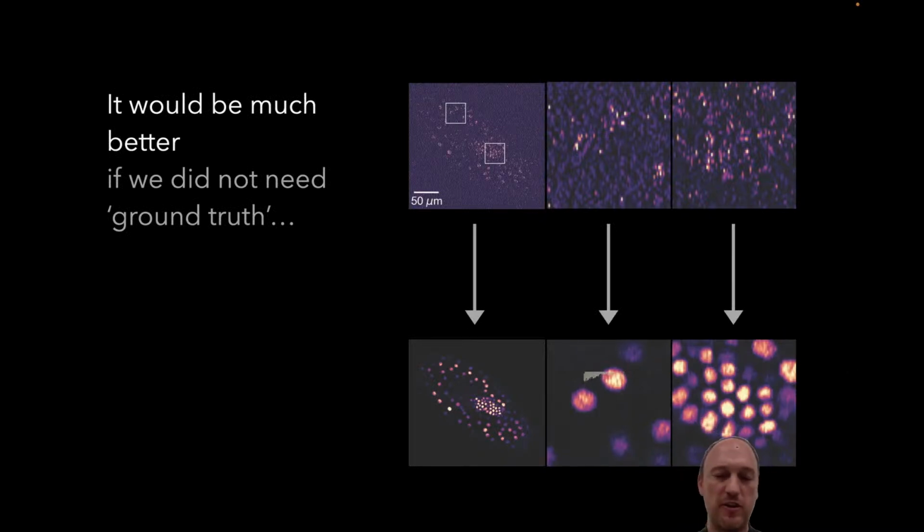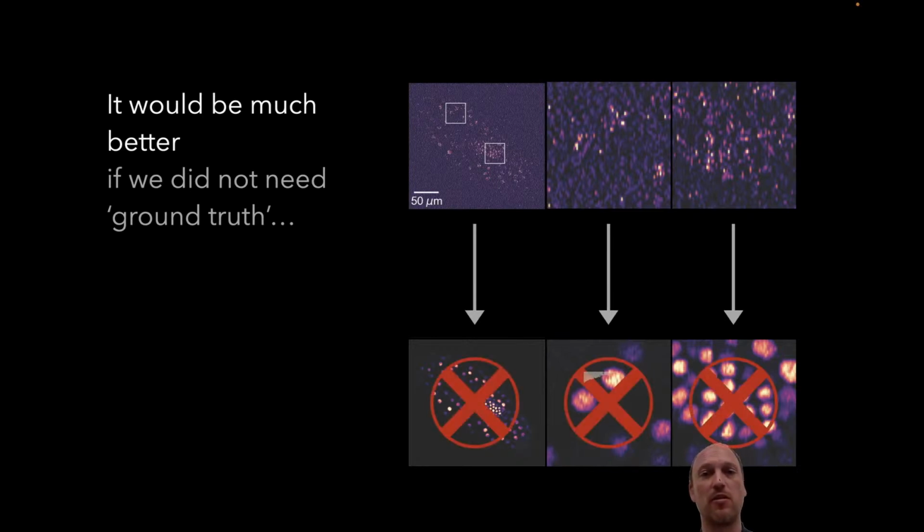Because of this difficulty with the training data, these dangers of confusion, and the difficulty to make sure that the training data perfectly matches what you apply it on, it would be great if we would not need to have this ground truth, right? It would be great if the training data is not something different from the data you're trying to denoise, or essentially the image that you're trying to denoise should be all you need to denoise it. That would be a better situation, right? No need for these clean images. We just have an image, it's noisy, and we want to denoise it. And we still want to use deep learning, and we still want to have great results.